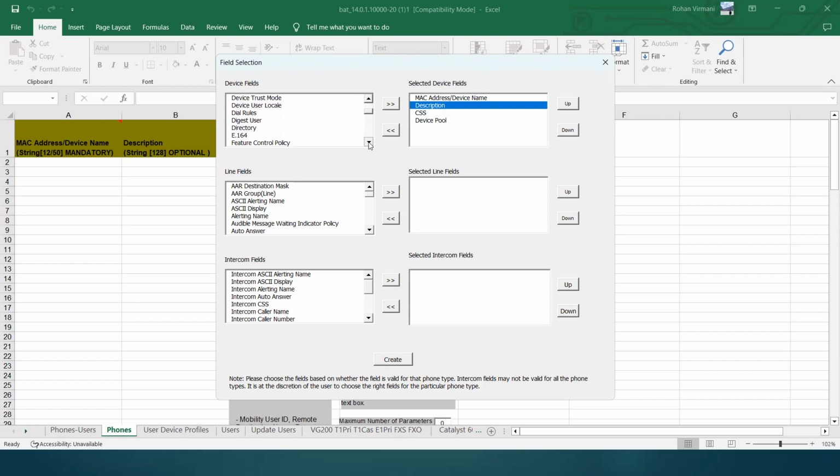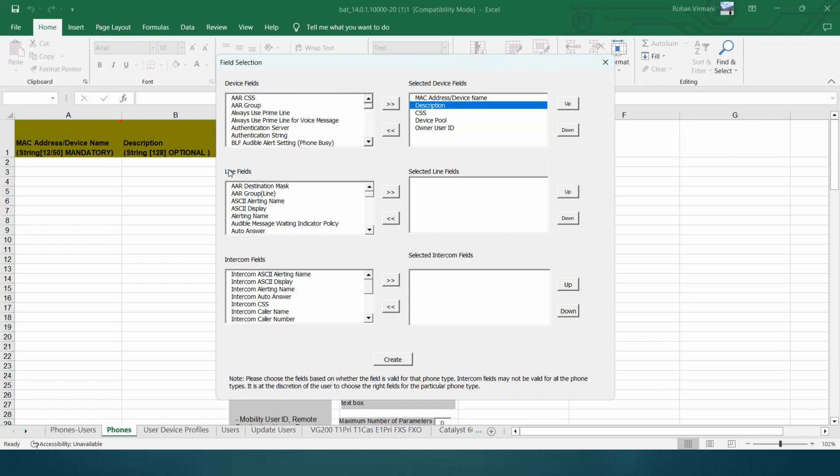Then we can add, let's say, go down. And let's say you wanted to enable something. Okay, owner user ID is here also. If you want to add the owner user ID, then you can add it from here also. So let me just move it to the right side. Okay, so I think that's all we need to do for this device, which can be the most important things, right?